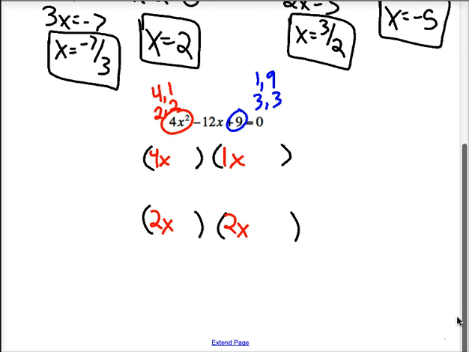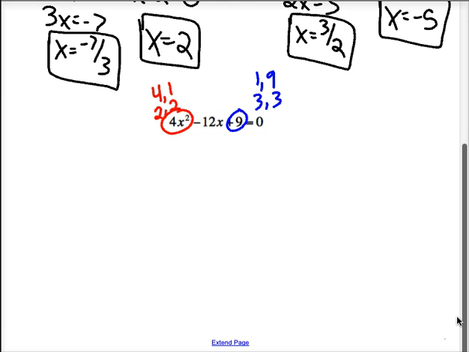Okay, now again, I'm just going to jump to the right answer to show you what the right answer looks like. You would have to go through and do the methodical trial and error to get to the right answer. I'm going to do 2x and 2x, then minus 3 and minus 3, which you should recognize right away that you need two negatives because you should be seeing that you're multiplying to be positive yet adding to be negative. All right.